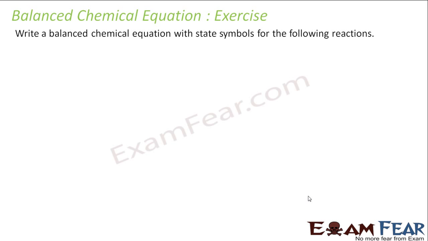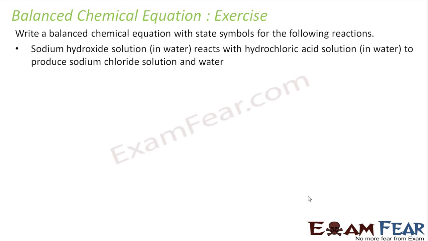Let's take one more example. Write a balanced chemical equation with state symbol for the following equation. Here we have to get the state symbol also. Sodium hydroxide in water, that is NaOH in water, reacts with hydrochloric acid, that is HCl, a liquid, to give sodium chloride solution. So sodium chloride solution is nothing but an aqueous solution in the water, plus water. Correct? So this is my equation.